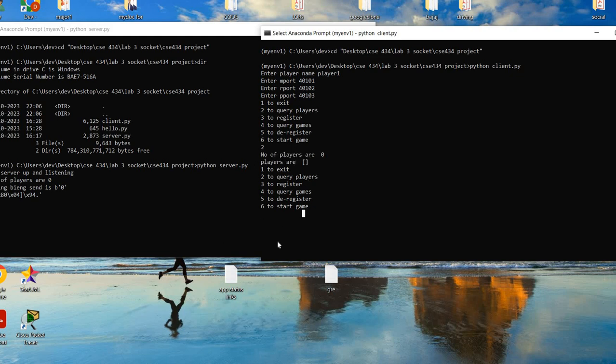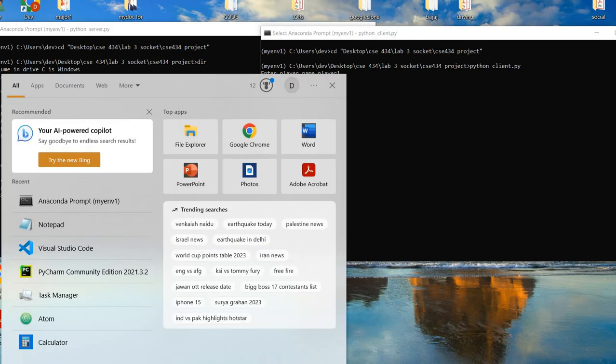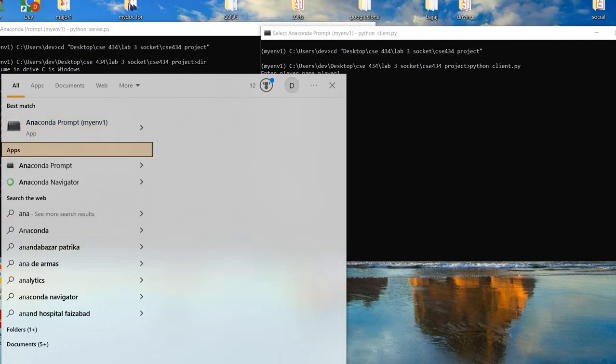Let's just create another instance or host for other players and try to register them, and then we can see the output as well.